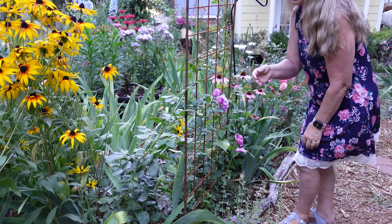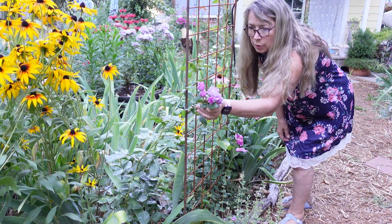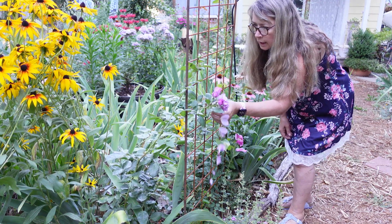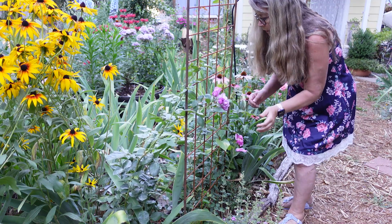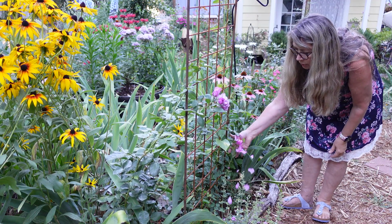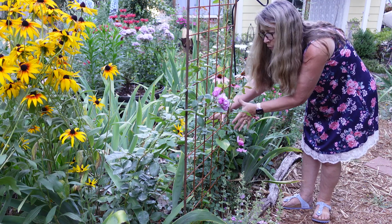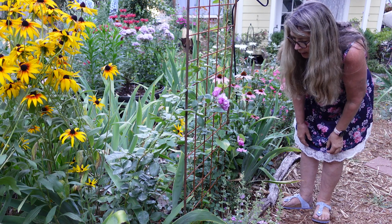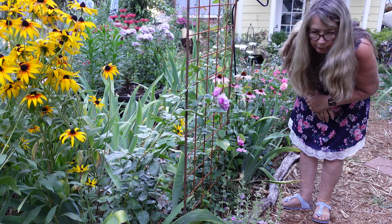Look at these two roses. This is my Quicksilver Arbor Rose, which is just blooming beautifully. It's putting on a bunch of new growth. It needs to be pruned back. Another bloom here. And this is Gertrude Jekyll, which this bloom just now faded away, but there's more coming back here. And yeah, I'm really pleased with those two. Doing beautifully here.